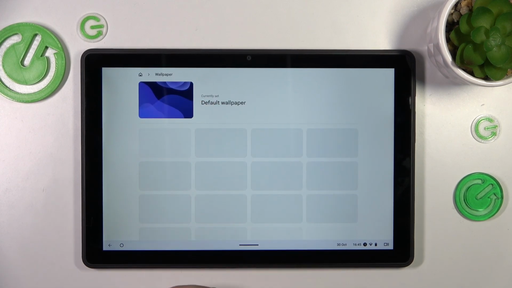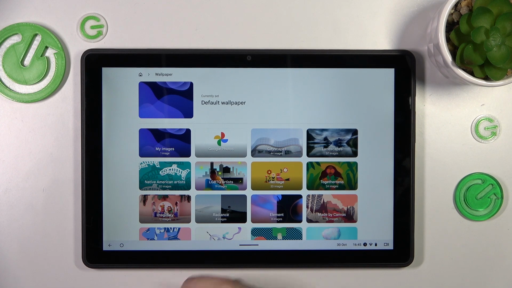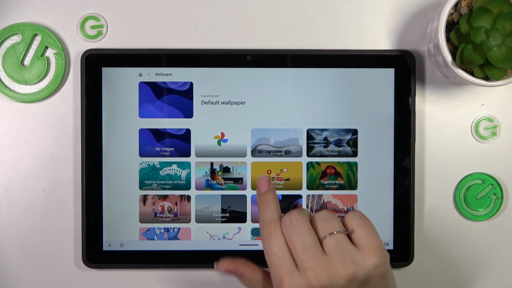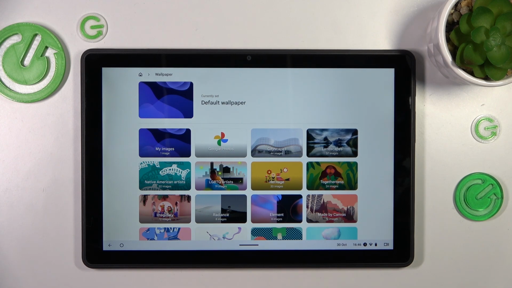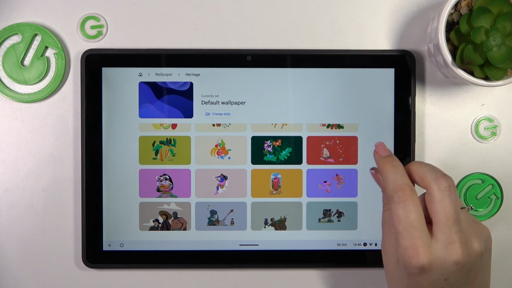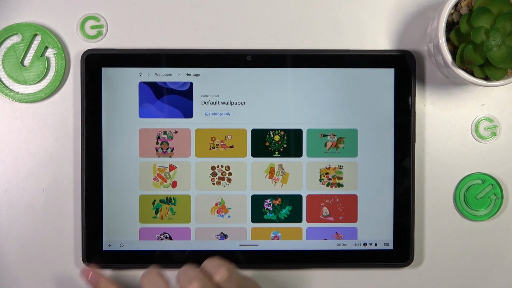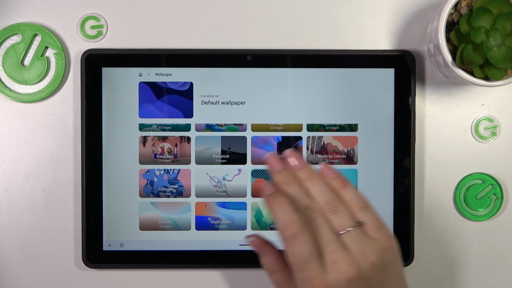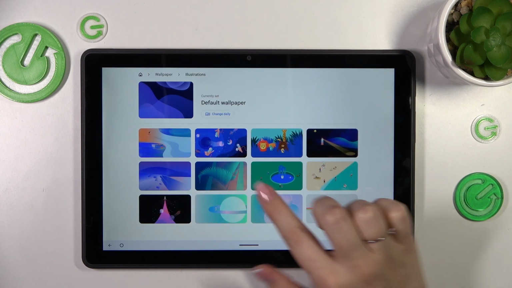And of course, right now you can check the wallpaper, and here we've got some albums from which we can choose the wallpaper from. So let me check some available options. Basically all we have to do is to find the option and tap on it, of course. So let me try to check maybe some other options, maybe this one.